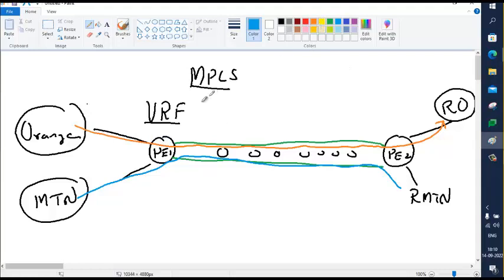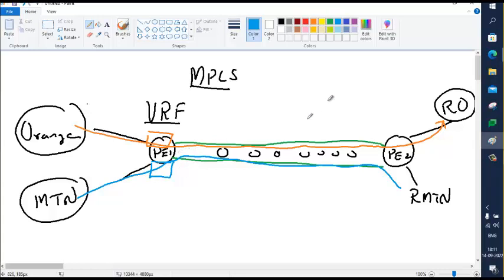You need to create a VRF, which is called a routing table or a control plane for Orange, another VRF for MTN, so that the routes of Orange and MTN will not get mixed.